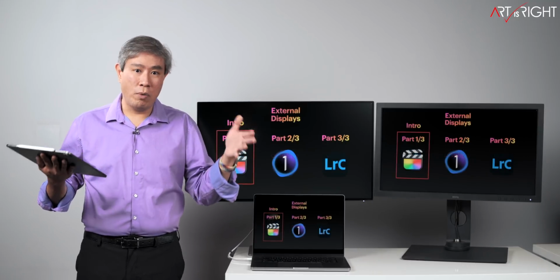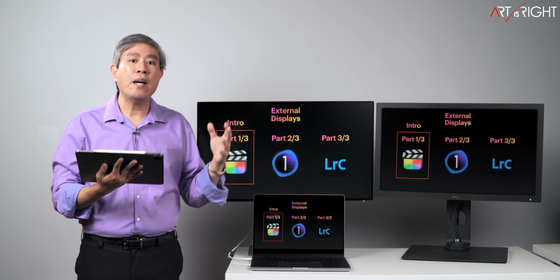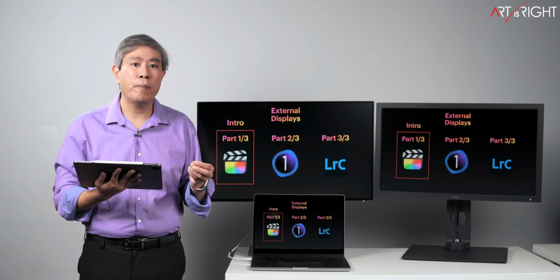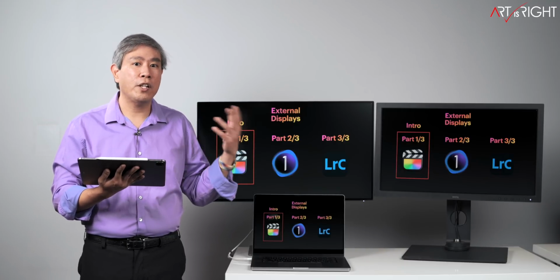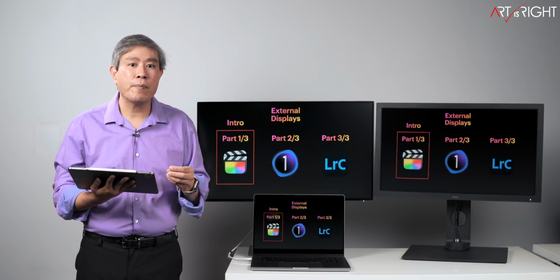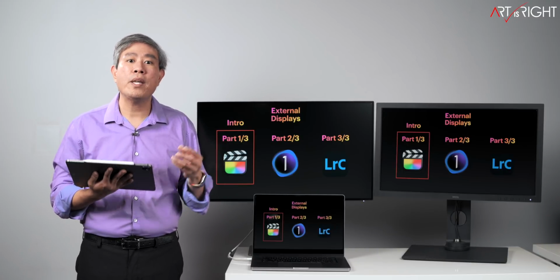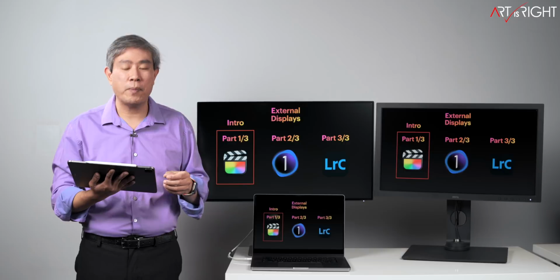Part 1, which is what we're watching now, will cover the introduction, we'll talk about cable connection, we'll establish the baseline for the test that I am going to do, and I will also show you the result from Final Cut Pro. Part 2, and the following videos, which will be released in consecutive order in the following days after this video release, will be on Capture One, and I will show you multiple display connection scenarios and when Capture One slows down. And part 3 will be on Lightroom Classic. And that will be the conclusion for these multiple display tests.